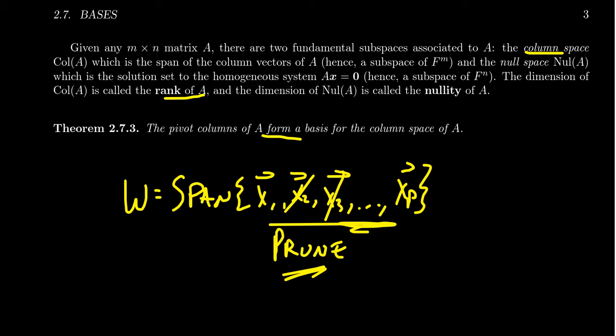And so if you have a set of vectors like we did before, right? So like I was mentioning right here, we have some set of vectors. Well, you can always put those vectors together. A set of vectors basically becomes a matrix. A matrix whose column vectors are exactly these vectors, x1, x2, etc., right? So you put these vectors together in the form of a matrix. Then the span of those vectors will be equivalent to the column space of said matrix.